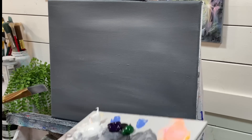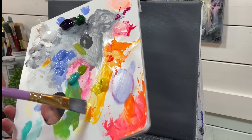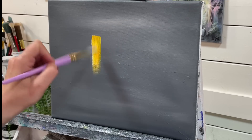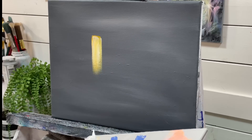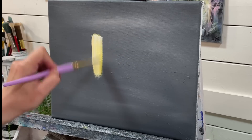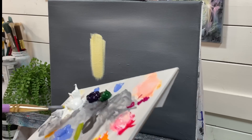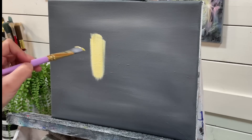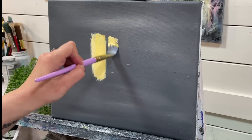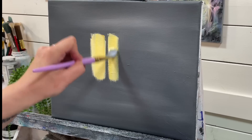I'm going to take a little bit of white with a little bit of warm yellow, primary yellow, my cool and my warm yellow, and I'm just going to block in some rectangles. We're painting on a gray canvas — this is gray primed — it makes for a really nice underpainting. Trust me, if you haven't tried working on one before, you really should. You can leave a little space in between for when we come in and add our cool blue shadows.